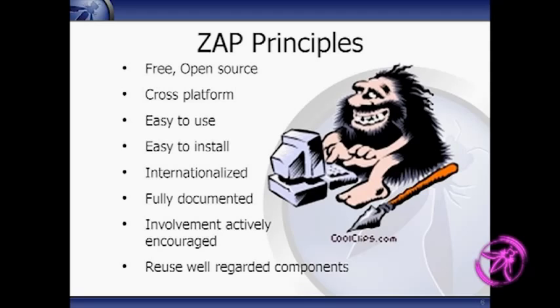And the involvement, we do encourage people to get involved. So I actually got an email yesterday from someone who just said, I've made these changes to the code. Is this okay? Would you okay them? It's like, this is brilliant. Someone I've never heard of, just getting in touch, making some improvements. So I'll have a look at them. But basically, if you submit any code that's any good, we give you commit access. That's all it takes. We want as many people to come in and start making ZAP better. If you start messing things up, we'll have words. But we want as many people to get involved. And if we have loads of people, then we'll have to have some sort of structure and things. But we'll worry about that problem when we get there, and that'll be a nice problem to have.